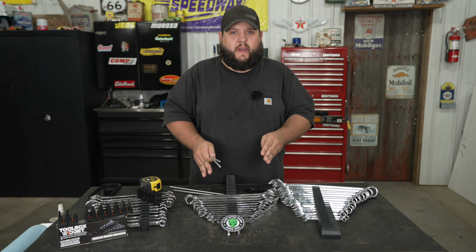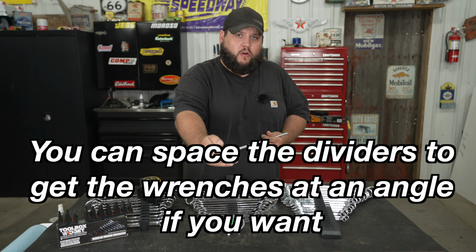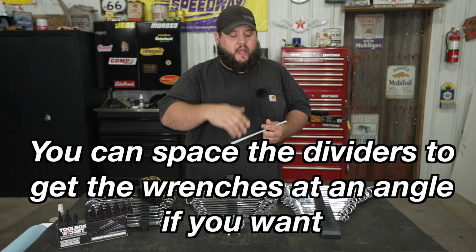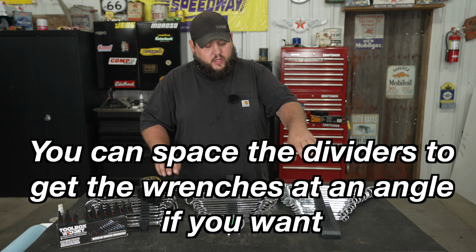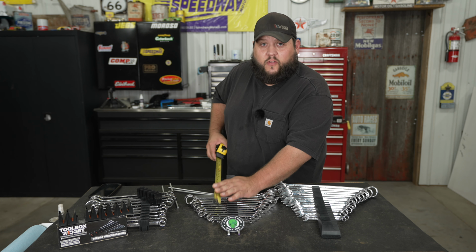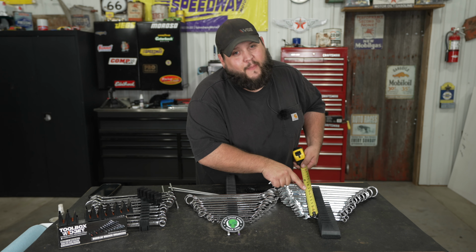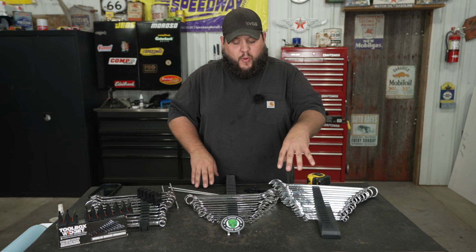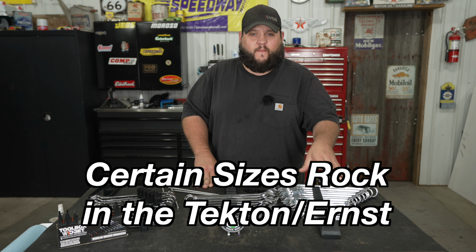My only complaint with the Space Saver, which ain't really a complaint of mine, but it might be a complaint to you, is it stores the wrenches completely vertical. So if you're in the lower drawers, you can't see the numbers worth the dang, all right? The Tektons store them kind of at an angle, and you can see the sizes better. And really, you're not giving up that much more space necessarily. Over here, from 5/16 to 1 inch, I'm at 7 3/4 of an inch. Over here, from 5/16 to 1 inch, I'm at 8 1/2. So you're saving about 3/4 of an inch with the Alien Space Saver, but you are losing the visibility of your sizes. I think this Tekton Ernst, very viable option.